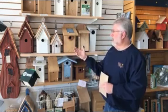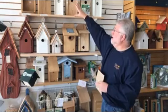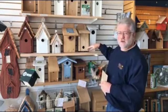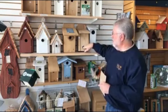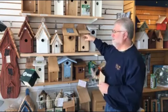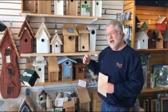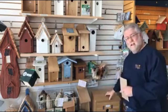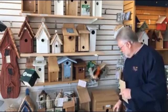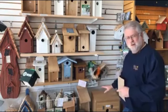Some boxes are actually built so that you can change them around. I don't know if you see it, but this box is what it looks like in the nesting position, but this is it converted in the winter for a roosting box. The birds can go in this hole, and a lot of people will just put a stick or two in there so they can get up in the middle part of the box and perch on the stick at night, and that protects them from wind and rain and things like that. There are boxes that are created like this one, if you can see it, as a roosting box, quite literally built for several. There are rods running through there for many birds to get on.